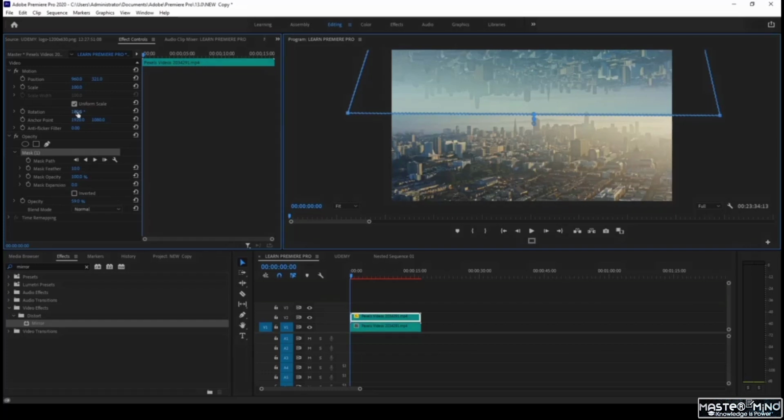If you double click on the program window, you can have a little bit more space to work. And once you've expanded the mask so it covers the entire edge, we can double click on the program window, it will put it back into place, and you can always fit the scale.